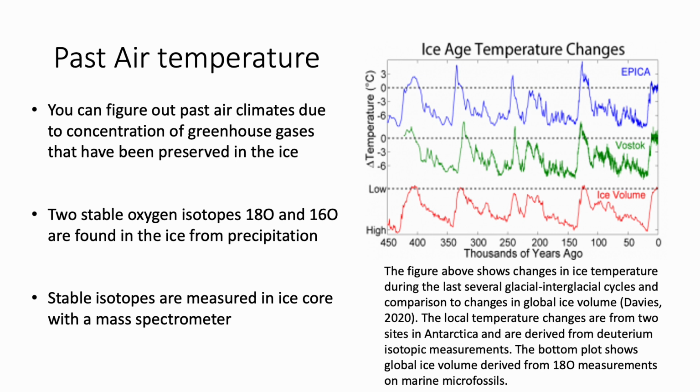This graph shows that in the last glacial cycles, the ice volume increased and decreased a lot, but there are points at which the ice volume is high and shows that there is a lot of ice on our planet which lasted for a significant amount of time. You can see here where the temperatures are high and the global ice volume is low, but when the temperatures are low, the global ice volume is high.